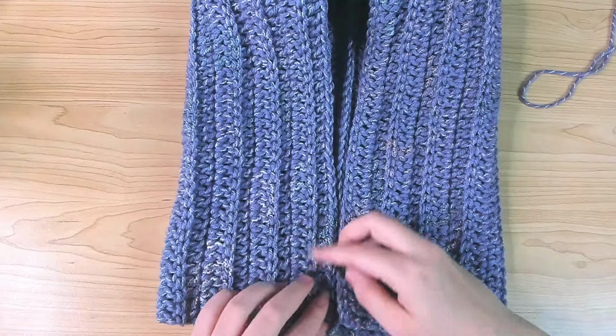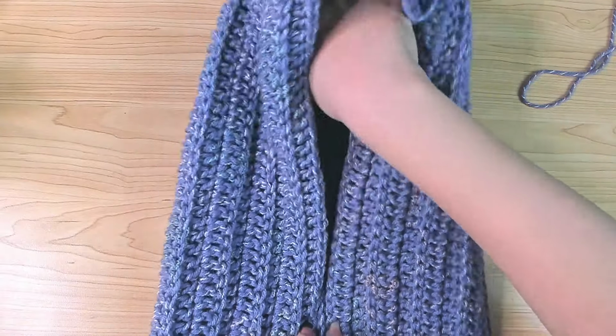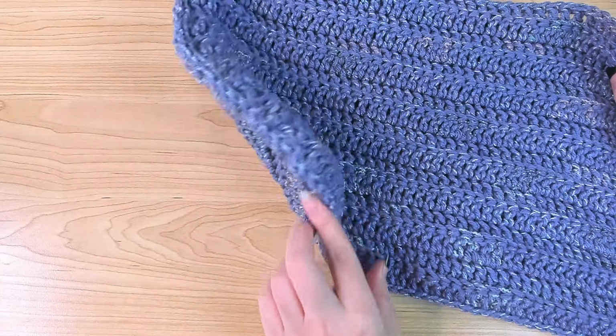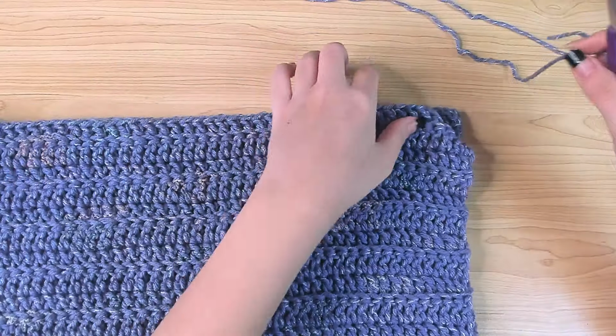So now we need to close this at the front and leave a hole for the face. Now I'm going to put this on, and here I can see how many stitches at the bottom I need to sew up. So I think this is good. I'm going to see how many stitches I have here. So I'm going to sew up the 12 stitches at the bottom here. And when you sew it up, don't forget to turn it to the wrong side, because we're going to do the joining from the wrong side. So this is the wrong side. I joined my stitches from this side.